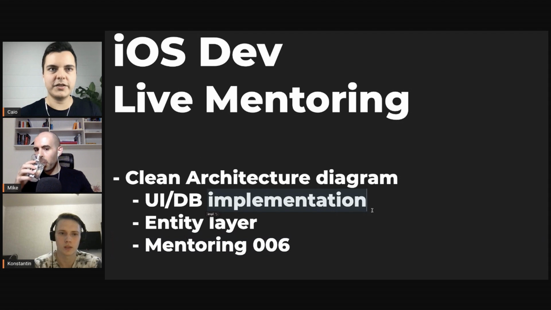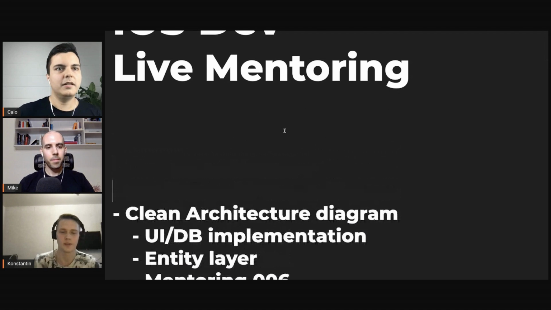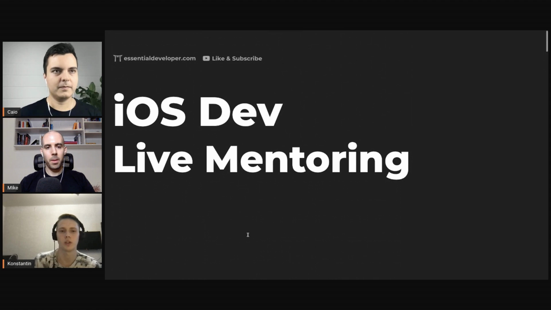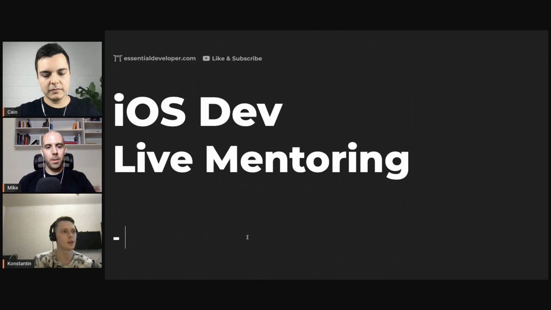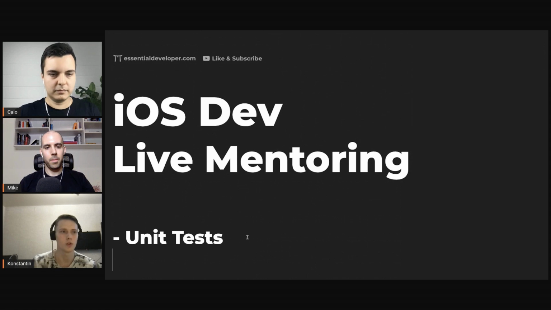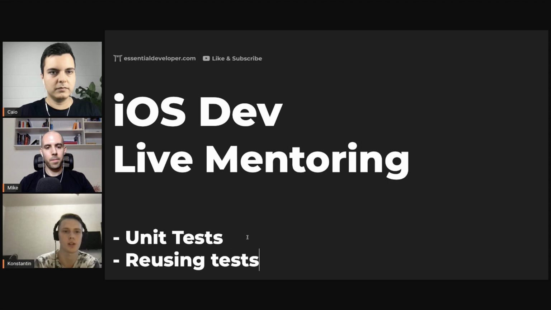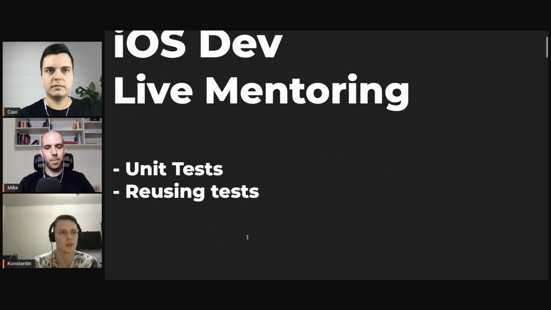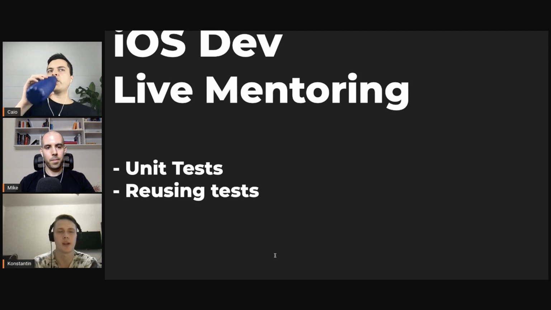Does it answer your question? Yes. And I have another about unit tests. In the program you reuse tests for the feed store for multiple implementations, the same test and multiple implementations of storage. And these tests don't depend on implementation detail. Where is the line between implementation detail and not implementation detail for tests?